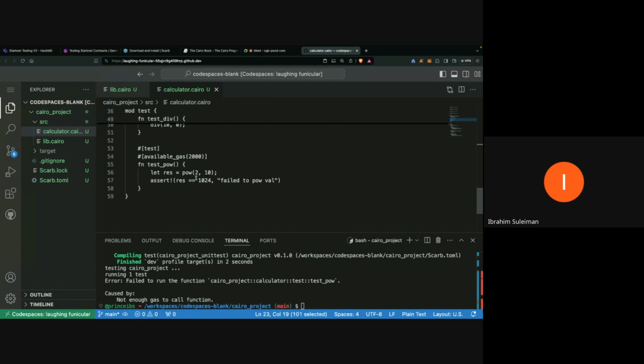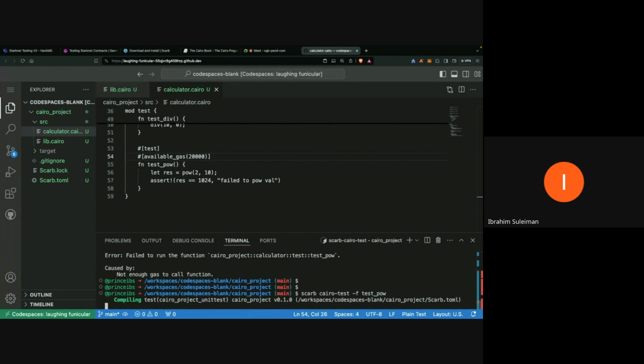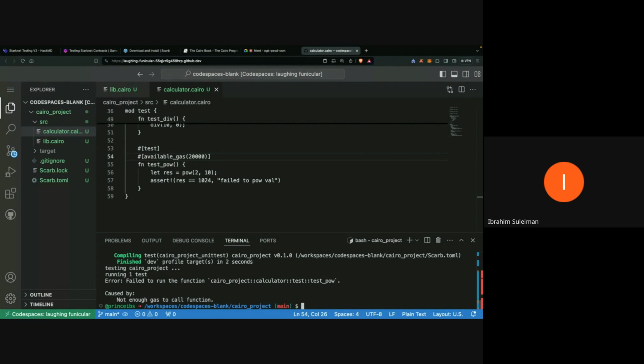So what this means is this loop is taking more gas to execute, and when you put in a small amount of gas like 2000, it's not going to be sufficient. And why are we bothered about gas? If you have a contract on the mainnet and users are interacting with it, and they discover that, let's say I'm building a game, for every kick or every punch I throw, I'm spending like $5 just to pay for the gas fee.